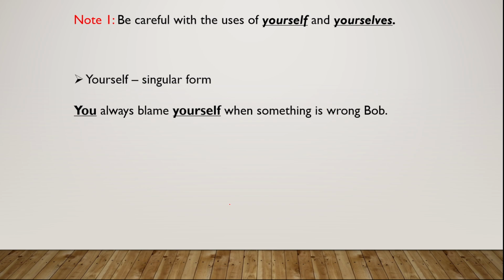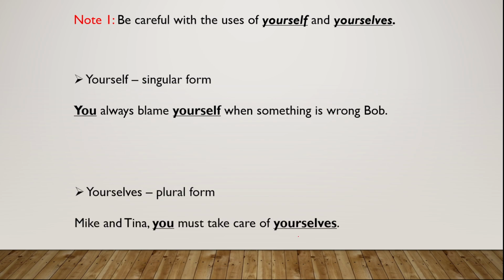Yourselves is the plural form, meaning more than one person. Mike and Tina, you must take care of yourselves. So you see, because there are two persons, Mike and Tina, we use yourselves and not yourself. Yourself with F means you're talking to only one person. But when it comes to two or more persons, it must be yourselves.